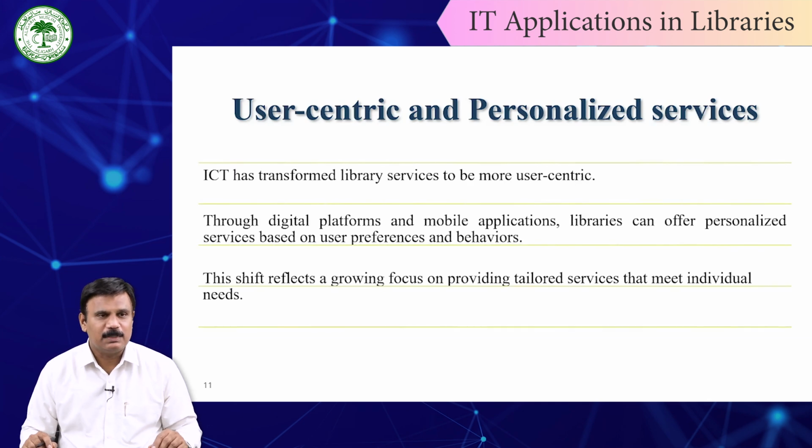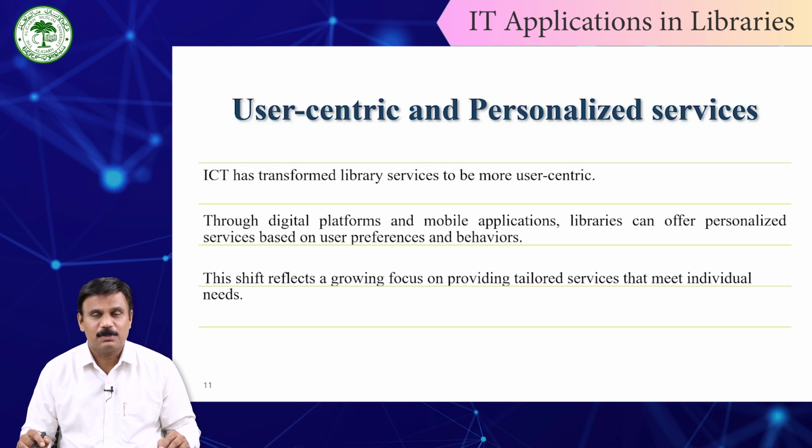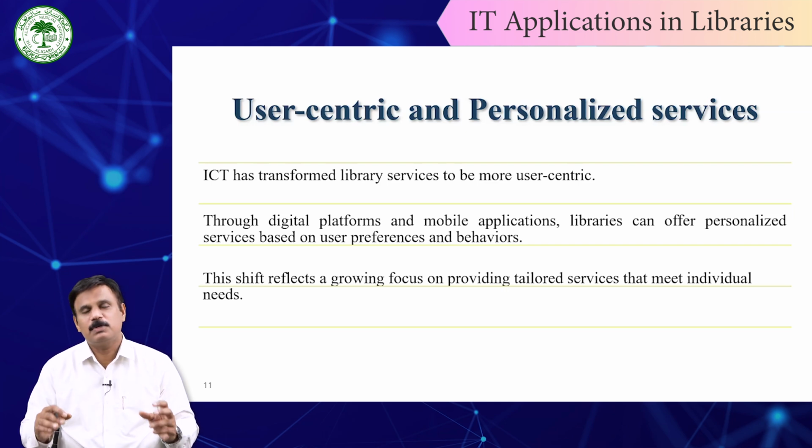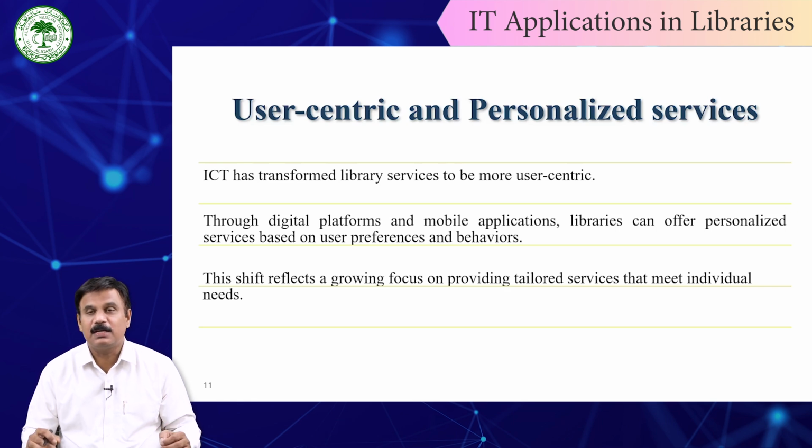Another important aspect we will see is that ICT has transformed library services to be more user-centric. More personalized services have been provided to the users with the help of IT. Through digital platforms and mobile applications, libraries can offer personalized services based on user preferences and behaviors. You might have learned about the Selective Dissemination of Information, SDI, service. It is a pure example, we can say, of providing a highly personalized service to its users, especially for specialists and scientists, through ICT-based products and materials. This shift reflects a growing focus on providing tailored services that meet the individual needs of the users.